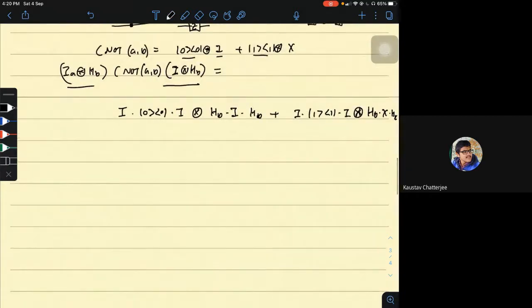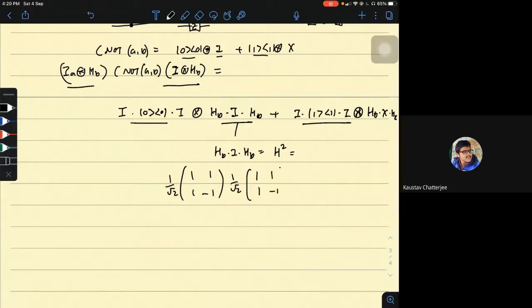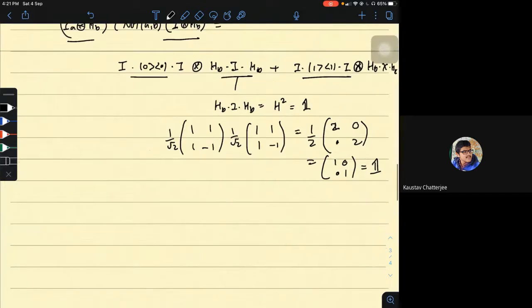So effectively, this doesn't change. And if you observe this, basically this is H times I times H. This is basically H squared. And if you know the Hadamard gate, it's basically 1 1 1 minus 1 times 1 over root 2. If I multiply this twice, basically I get the identity matrix, as Rohit had mentioned in his lecture. So this is just the identity matrix. So this is the 0 projector, and this becomes still the identity matrix. And this is again the 1 projector.